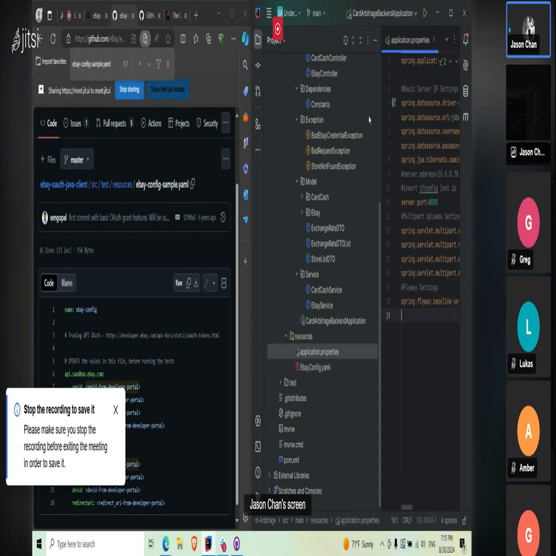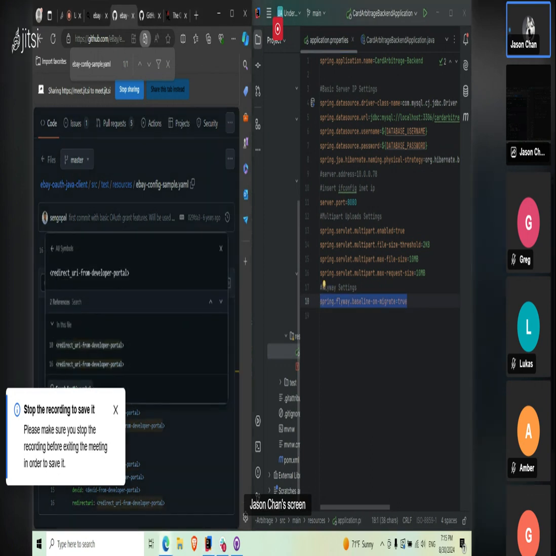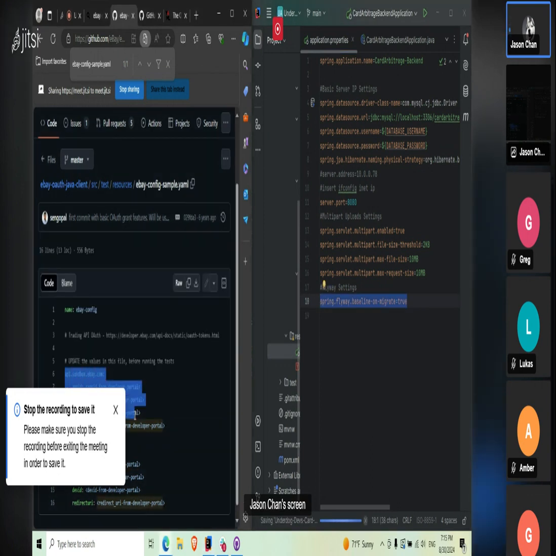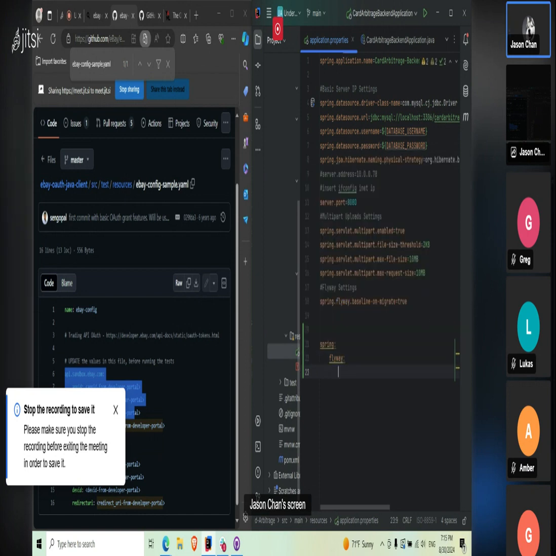Say, for example, if I had this right here, spring.flyway.baseline-on-migrate, right? And I wanted to change this into a YAML file, what I would do is spring, flyway, baseline-on-migrate, and I do true.